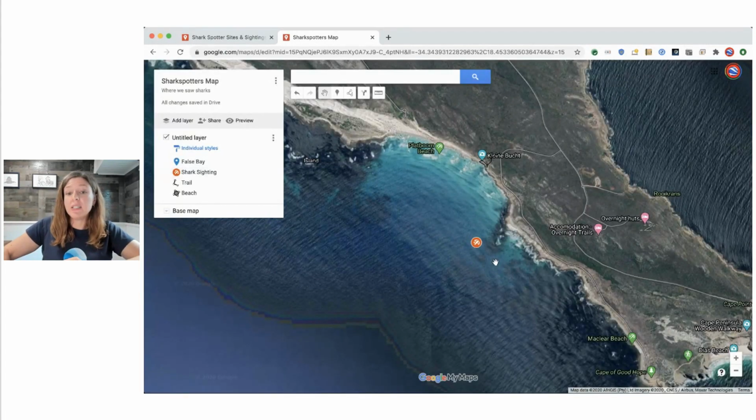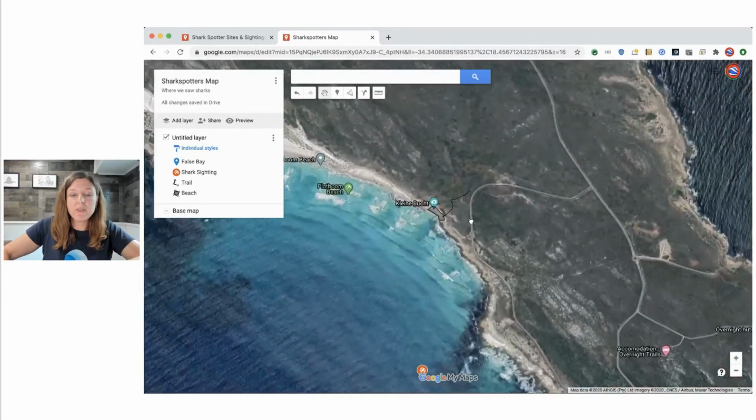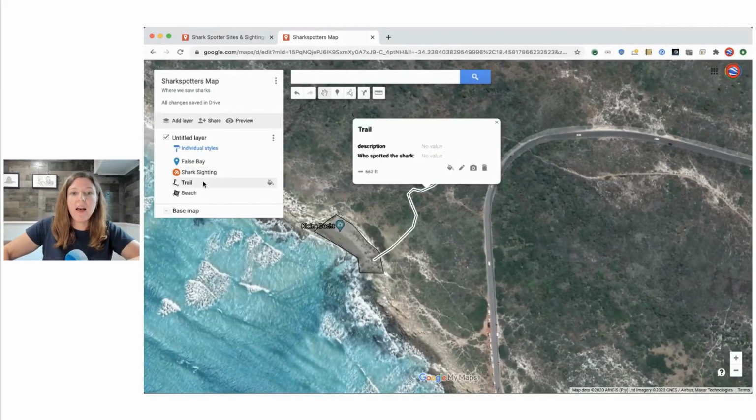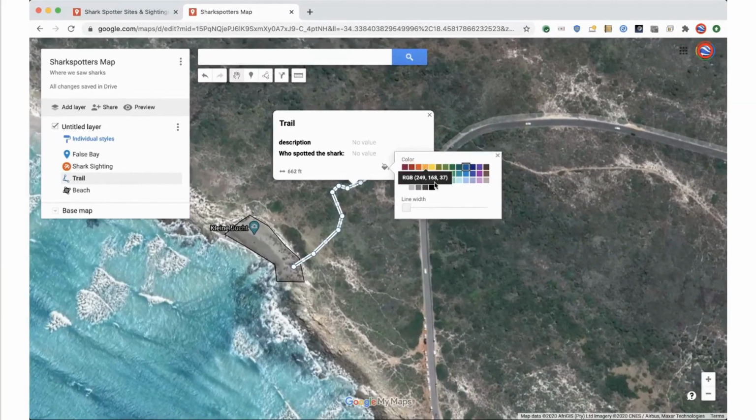Okay, so we've changed the symbol and color of these place marks. Next, I want to show you how to style lines. So zooming in here, we have this line. It's kind of a thin black line here. So I'm going to pop the balloon for that trail and click the style button, again, the paint can. You can change the color of the line. And you can change its width.